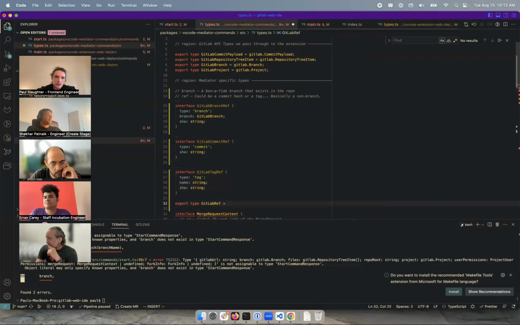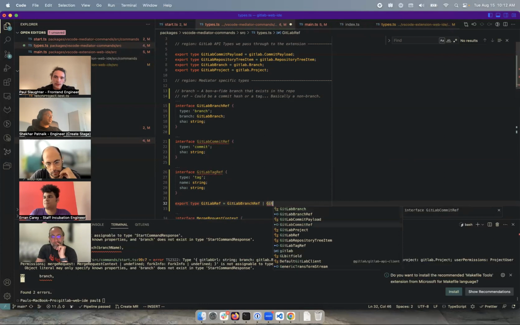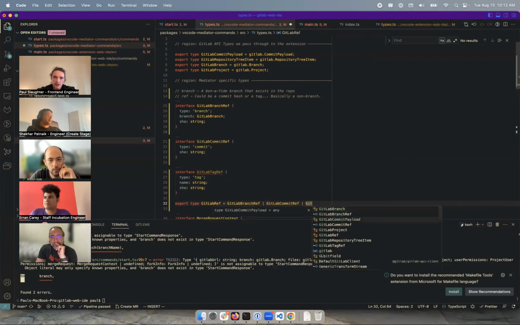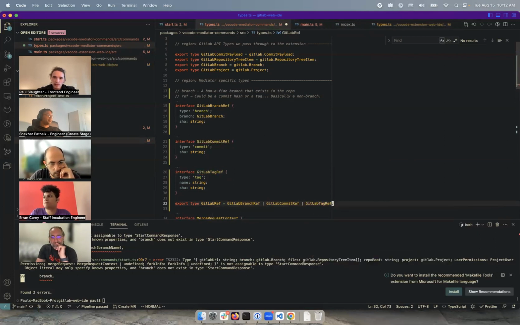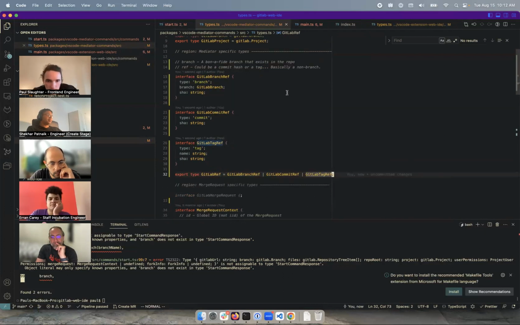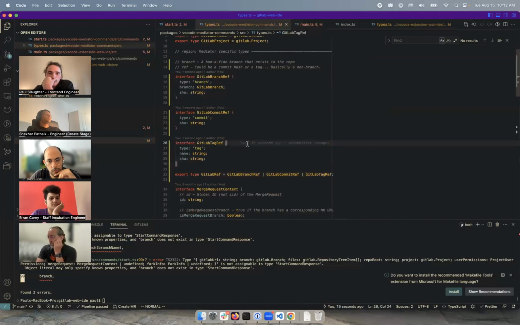So then what I'm thinking is this could be like this. We could say it's a branch ref, or it's a commit ref, or it's a tag ref. Do we kind of like that? Yeah, I think so. I think that lines up with the Git SCM book as well. So Git reference in the book is blobs, trees, commits, tags, essentially. Okay, let's keep it like this.